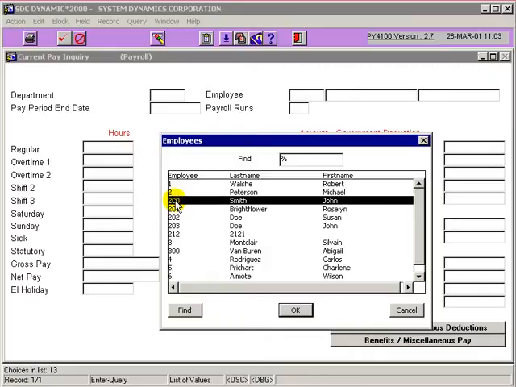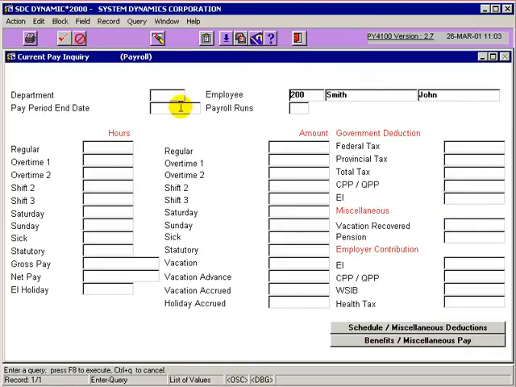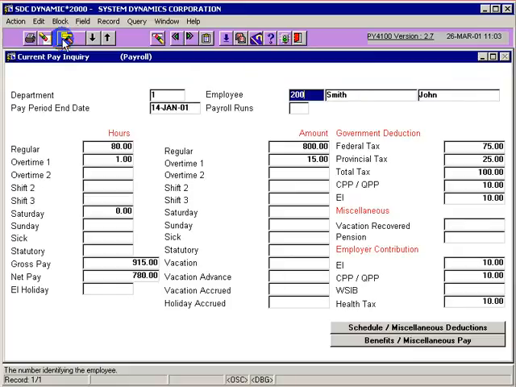Here, from the list of values, we select employee 200, and then we go to the pay period end date and type the pay period that we are inquiring. As I said, we're going to inquire on January 14th, 2001 pay for this employee. So I would type 14th, Jan 01, and then do an execute query.